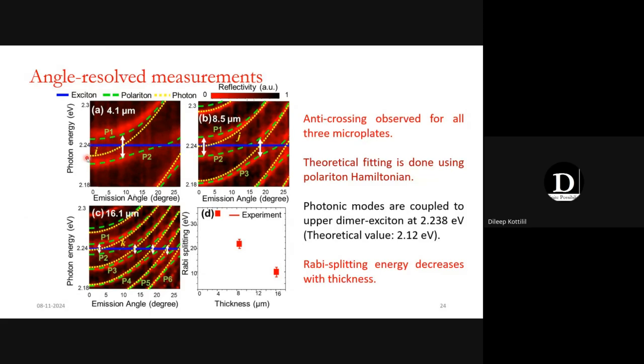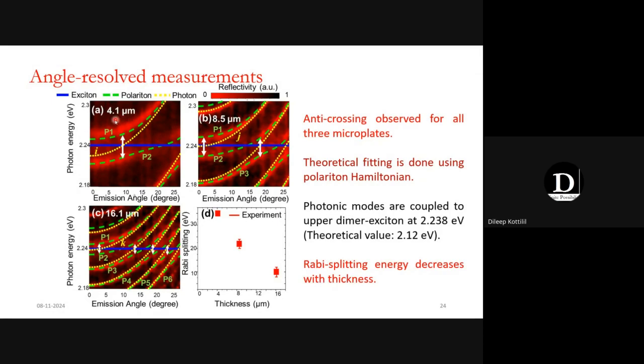And this blue line corresponds to the exciton, and this yellow curve corresponds to the bare cavity mode. So we cannot see the blue or yellow curve. These are fitted theoretically. We can only experimentally observe the polariton branches, like the red curves here, which are fitted with the green curves. It's because polaritons are always present. As soon as you shine some light to probe the polaritons, we get it.